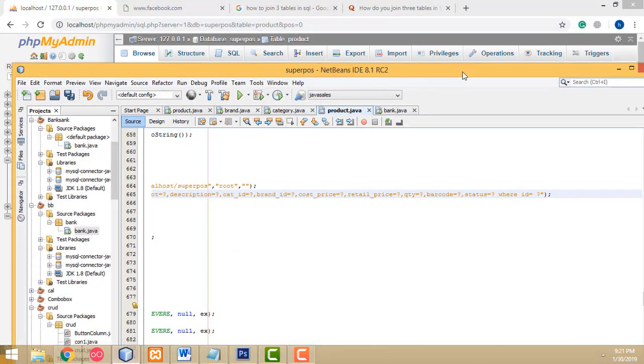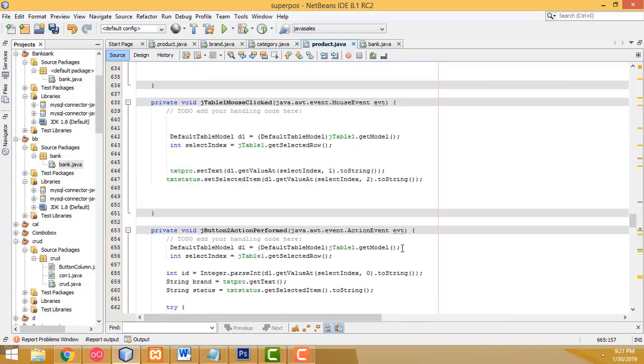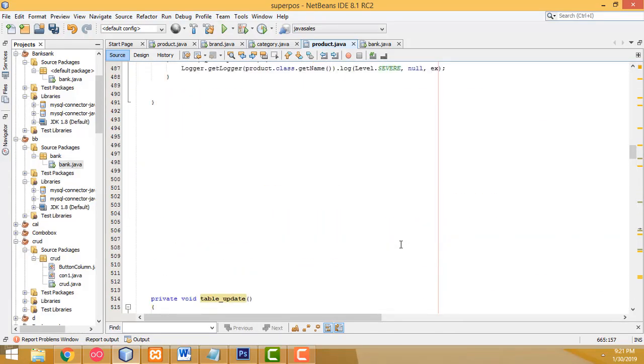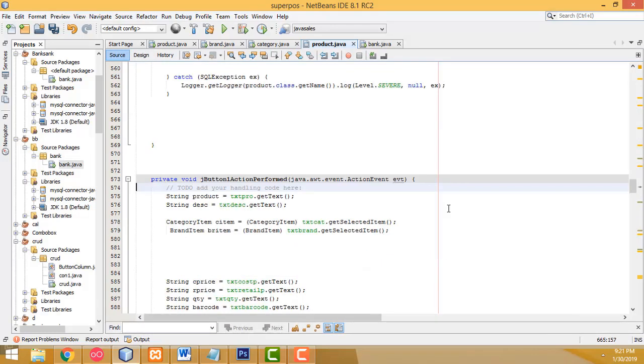Right, now what I'm going to do is the same thing, we have to copy from here. When we add the records, go to the add bar, here this one.